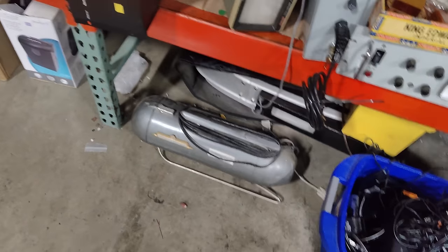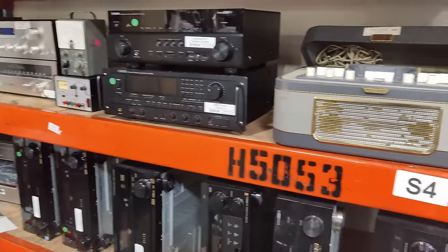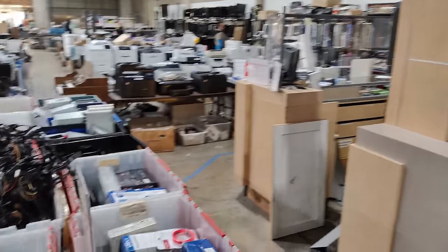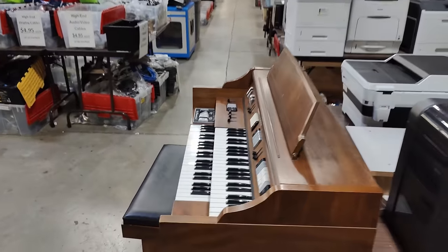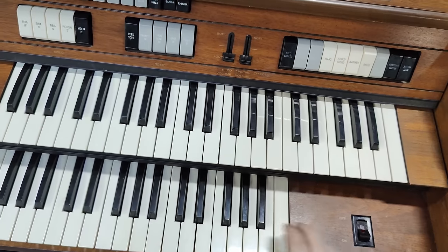And at this point, I was pretty much pooped for the day. I hadn't found anything particularly interesting to buy at the Repc, which is a shame. It's really a crapshoot. Sometimes I come here and I leave with 30 things, and sometimes I can't find a single thing that really feels worth buying. So in the end, the only thing interesting enough to bring home was actually the karaoke machine, which is wild.